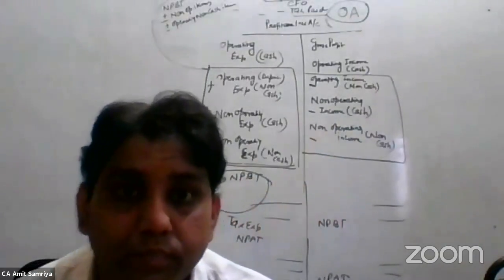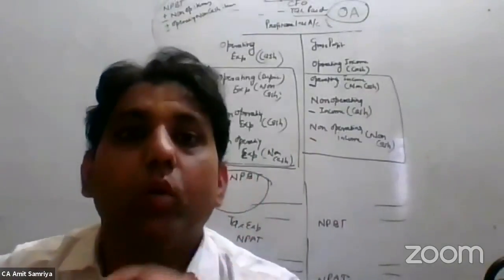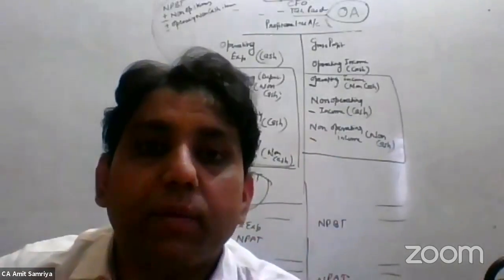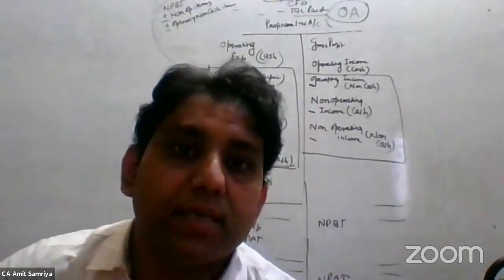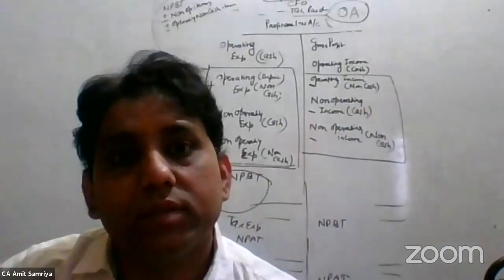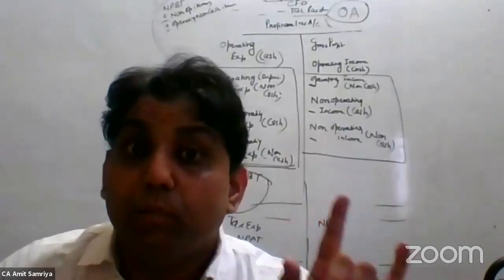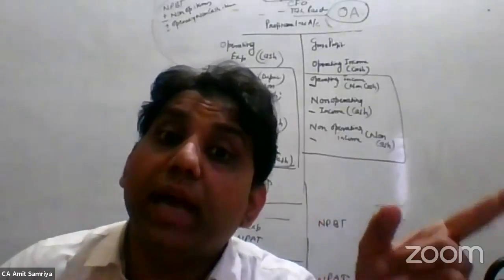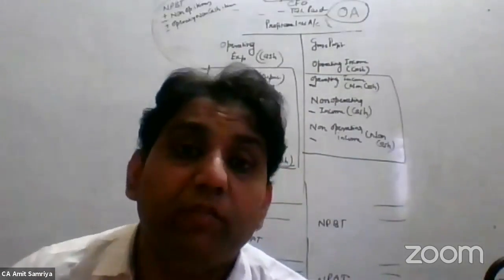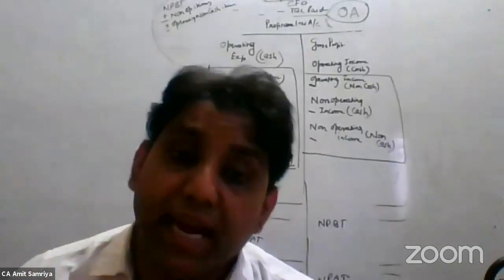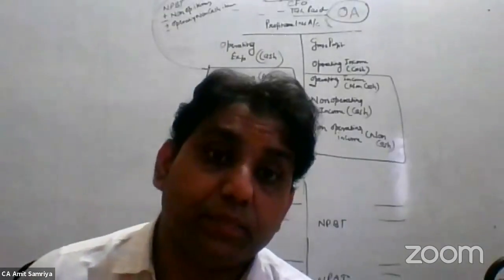So students, it is very important to learn now how cash flow statement from operating activities is prepared. Net profit before tax and before extraordinary items. If there is any extraordinary item in P&L, it should also be eliminated because its effect is shown at the end of the operating activity. It should be added or deducted. If there is inflow from extraordinary activity, it is added. If there is outflow from extraordinary activity, then it is deducted.